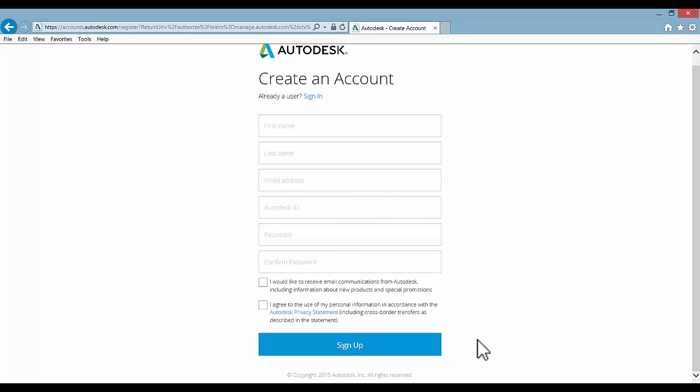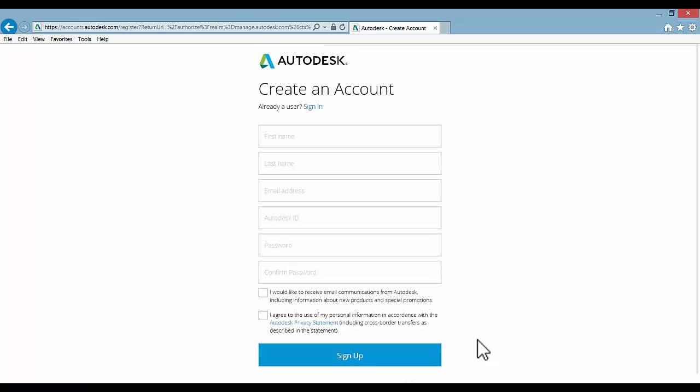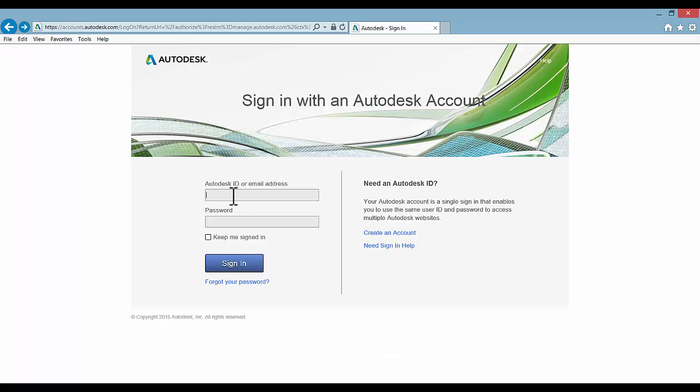So I'm going to sign in and show you the Green Building Studio information so that if you decide to, for your future projects, you'll be able to access that advanced information.